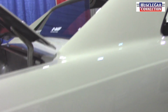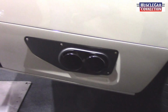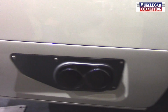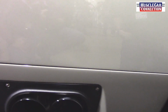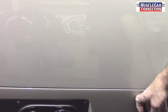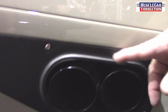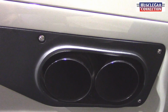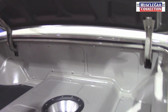Then look at the exhaust. This is unbelievable what they've done here. When we were talking, again off camera, because I have billions of questions and I notice all these fine details, they've split the rear quarter here so they had proper access, and it makes for a really cool body line. Yeah, a body line that lines up with the other body line. Plus, it's a separate piece, easy to make out of aluminum. This was a flat piece of aluminum that Sean welded another piece on and grounded, and then we powder coated it to go with the floor. The back end is all a one-piece back end instead of multi-piece like on a regular 66.